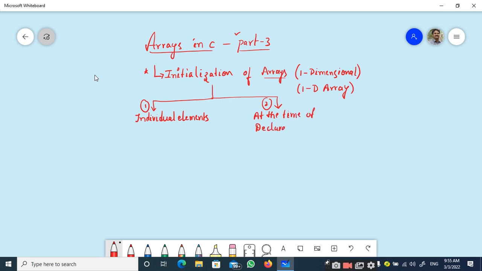Both of them are important, and a programmer or a user can make use of either type of initialization based upon his or her requirement. So we will discuss these two initializations in today's class with a few examples.